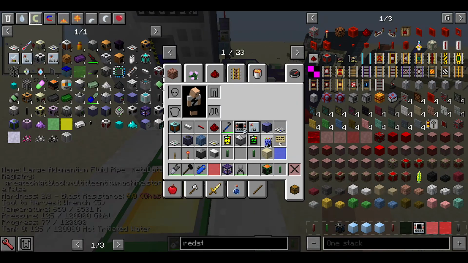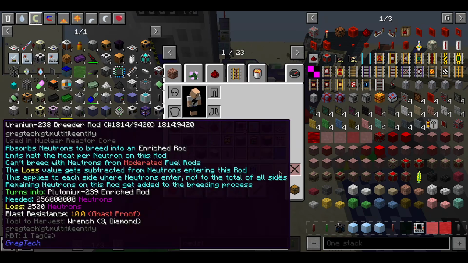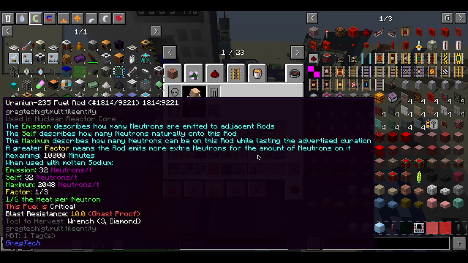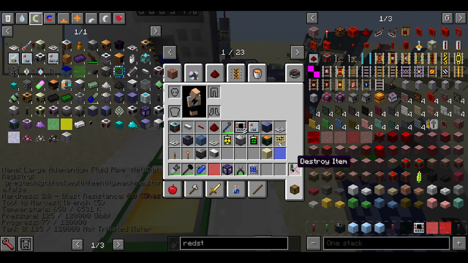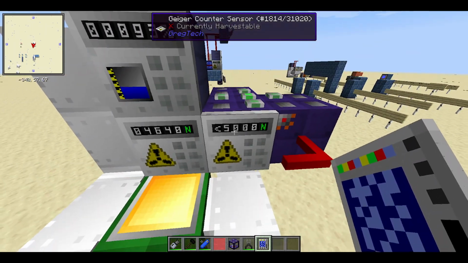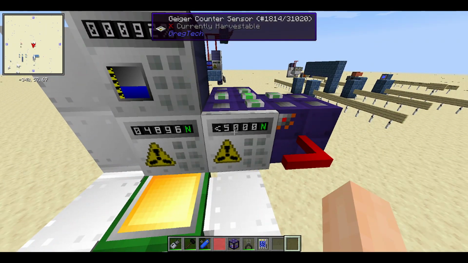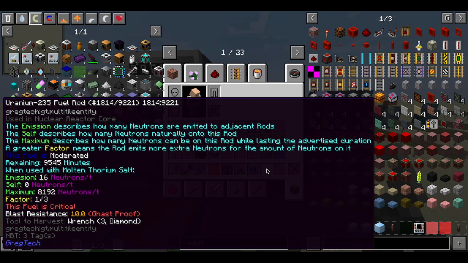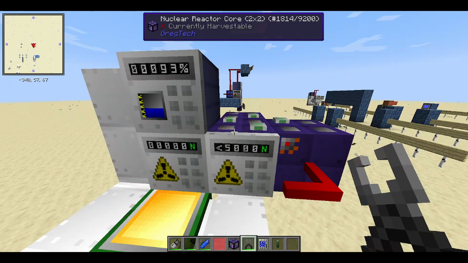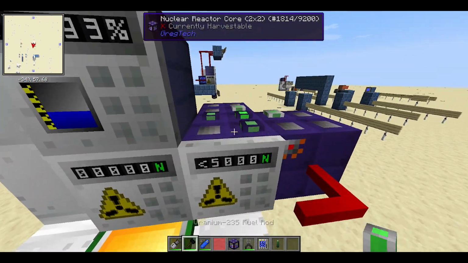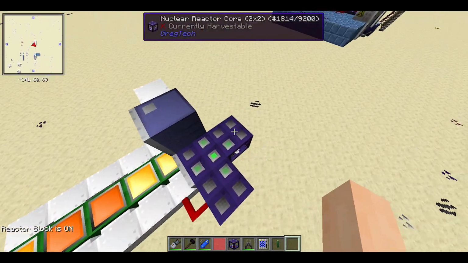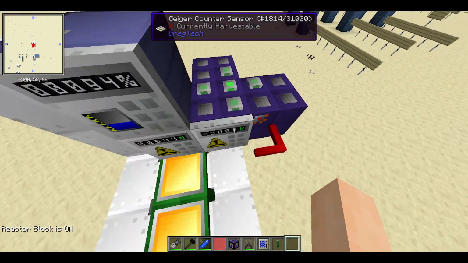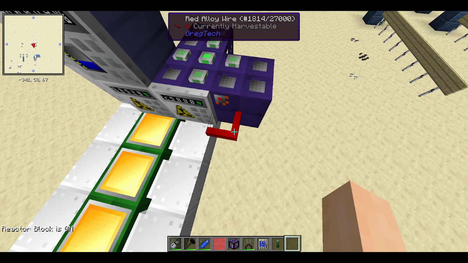So let that guy run for a minute, and then if we take him out again, you'll get to see that it has been depleted significantly when we take it out. Let me just get rid of some of these other ones. So this guy's going to keep cycling its neutrons as it goes up and down. And then we can take this guy now, and you'll see it's already gone down almost 500 minutes, and it's only been in there for like 2 minutes. So if you let this sit for a little while and you keep letting it go to higher neutron levels, it'll deplete faster and faster.